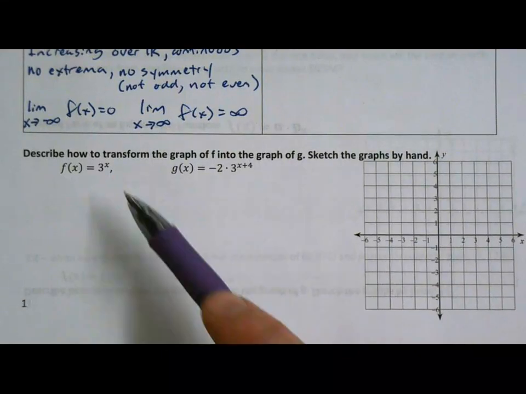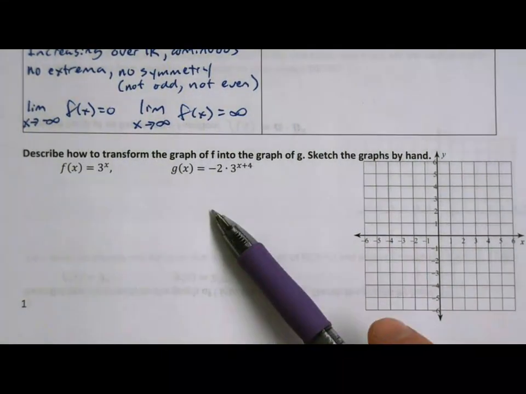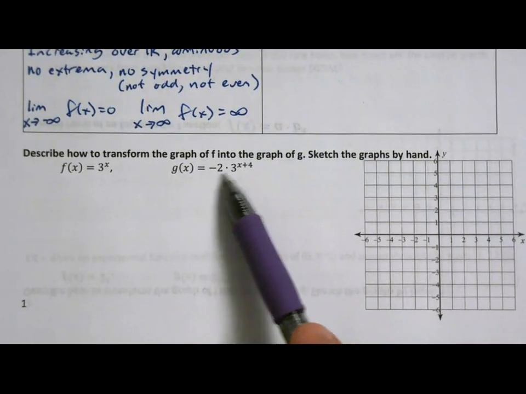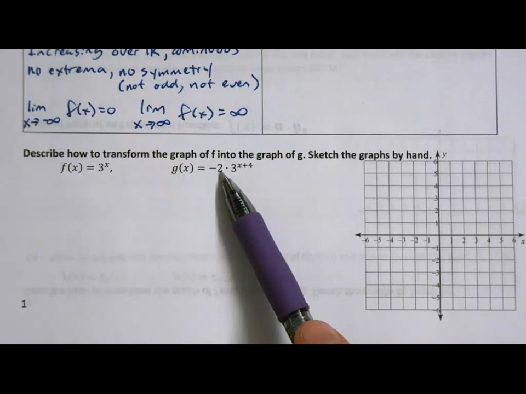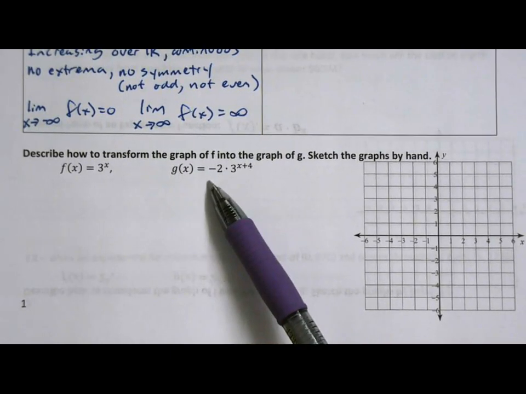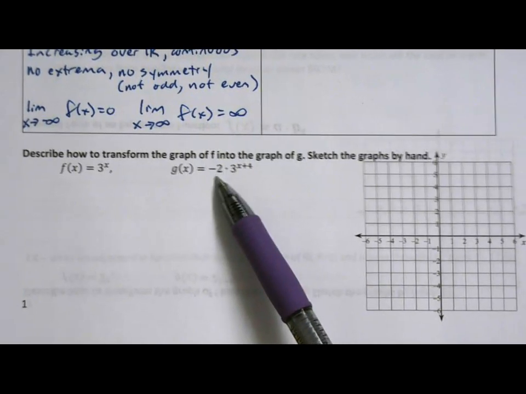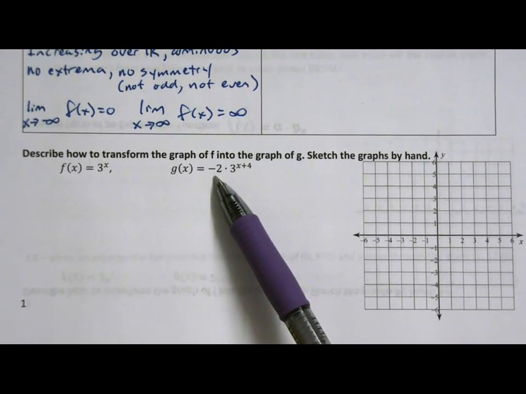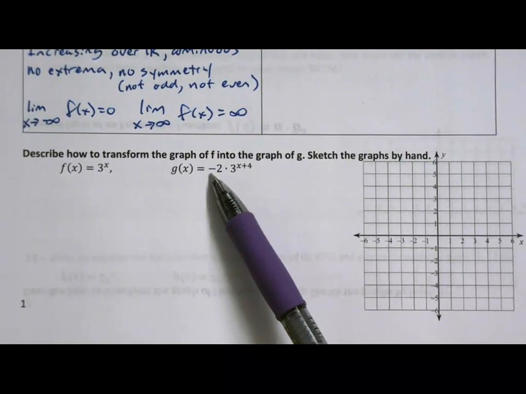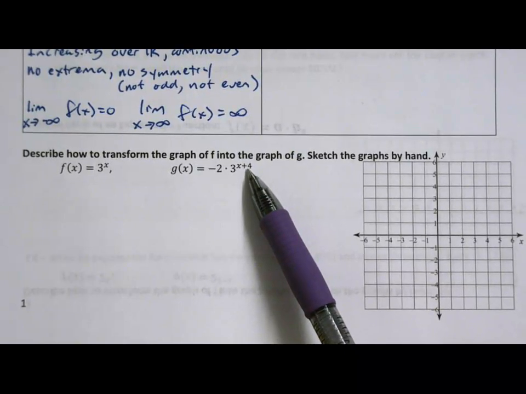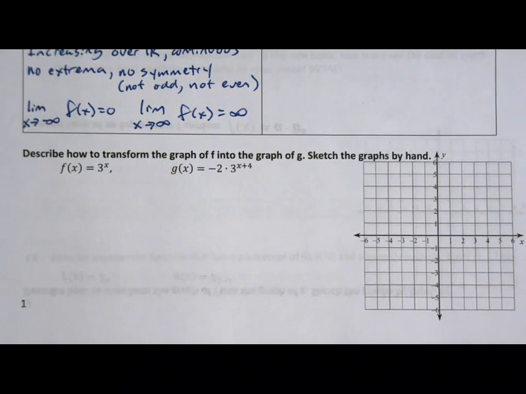To go from this to this, how many transformations do you see? I'm seeing 3 also, because I think of this negative and this 2 as 2 separate things. Is that what you guys are thinking too? The nice thing I like about this is I've got 2 vertical transformations, but they're both multiplying. There's no adding or subtracting, so we can do those in any order we want. And there's only 1 horizontal transformation, so we can do that in any order we want to. So order does not matter for this at all.